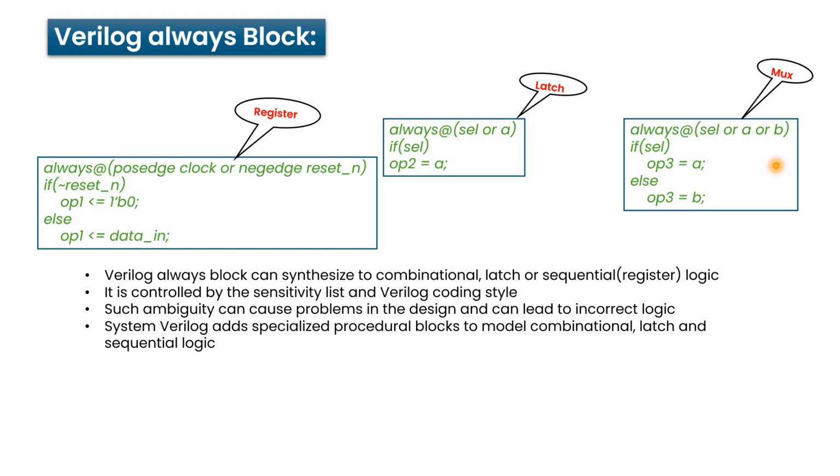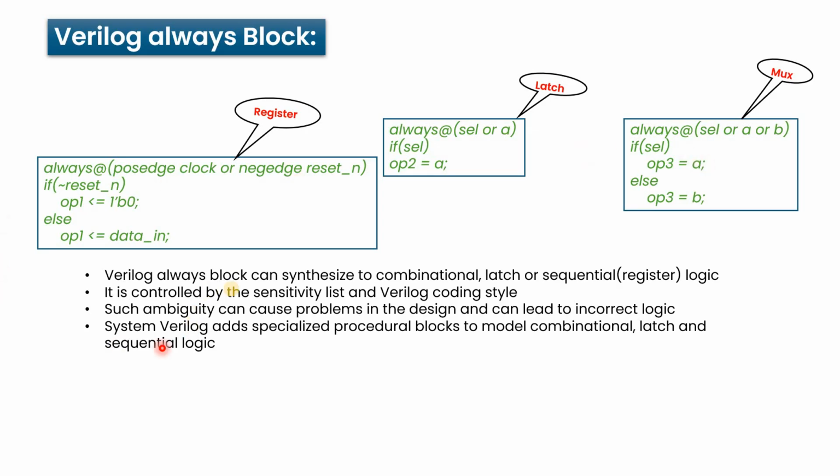But sometimes by mistake we want to implement a mux, but it ends up being implemented as a latch. And in this case, since the keyword is the same always, the compiler doesn't throw any kind of error that you intended to realize a mux but it is getting realized with a latch. There won't be any compilation error because there is the same always keyword.